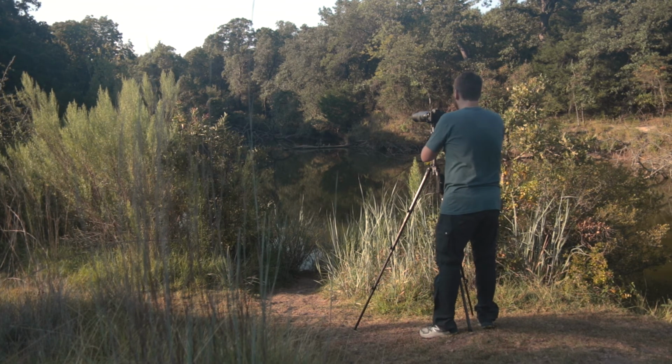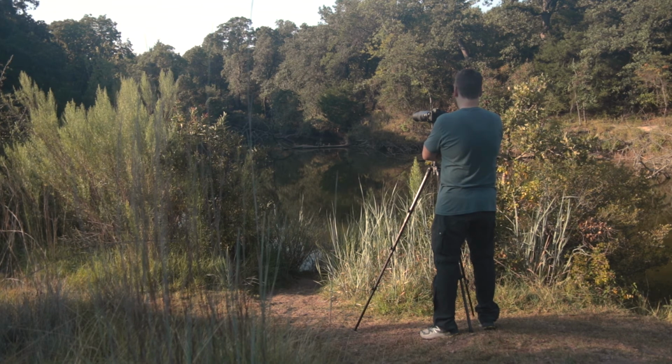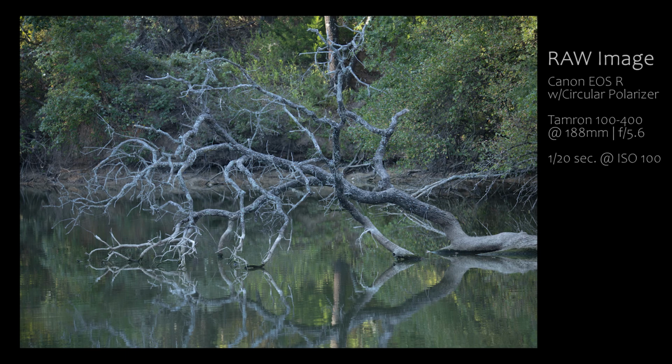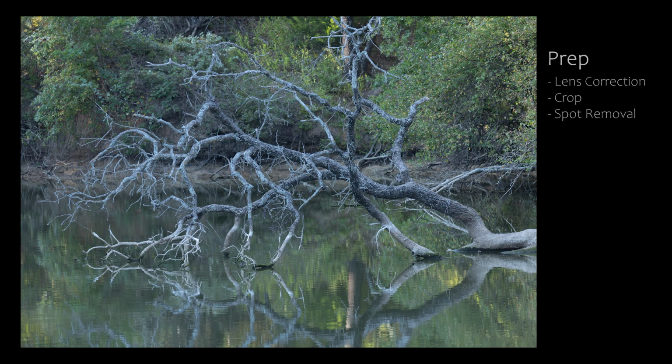If you look closely in the far shadows, you can just make out the faint outline of a twisted, gnarled tree that fell into this cove off Eagle Mountain Lake a while ago. I had actually wanted to shoot this tree when I was here a couple months ago, but I hadn't seen it until I was on the trail along the opposite shore and I couldn't find a good angle to capture it well enough. When I wandered down a side trail to this location on this visit, I soon realized I had a great view of the tree and its reflection in the morning light.